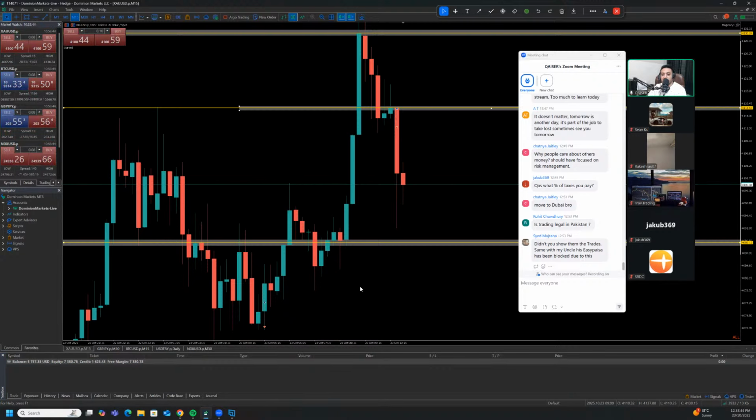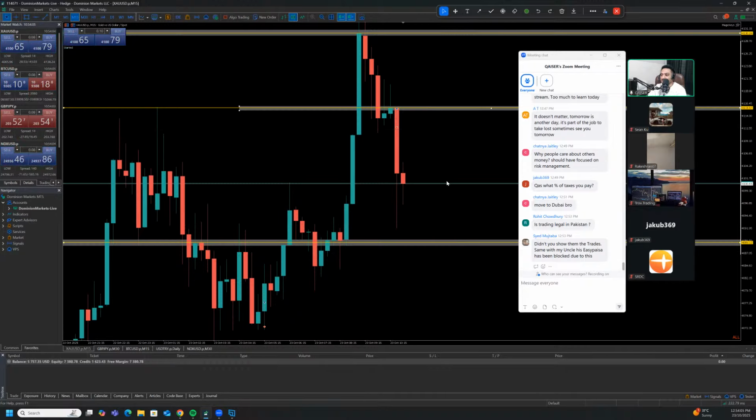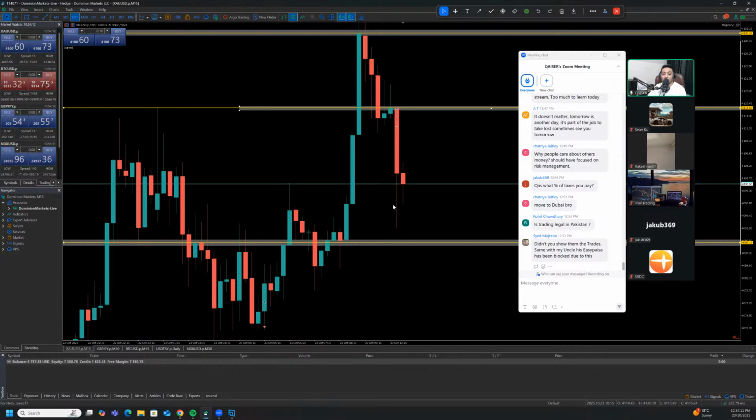Is trading legal in Pakistan? Trading is actually legal in Pakistan, but they tell you to do trading on their own brokerage houses. Suppose that if I'm taking a sell somewhere here on my brokerage house in Pakistan, it might be opened somewhere here, including general sales tax and everything, and they might also do some kind of scam with you. So yeah, a lot of things need to be fixed here actually.